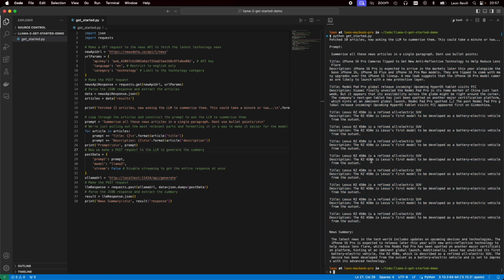For whatever reason, the API has decided to send us multiple articles that are exactly the same, but we can also see there are some different ones as well. And we can see now that the LLM has come back and done a reasonable job of summarizing all these different articles. So hopefully that illustrates how easy it is to, A, get up and running with Llama 2 using Ollama. Ollama does also support other LLMs as well, so it's worth investigating those. And also hopefully this demonstrates how easy it is to interface with these LLMs and start to build compelling AI-powered features for your apps, your systems, or anything else in between.